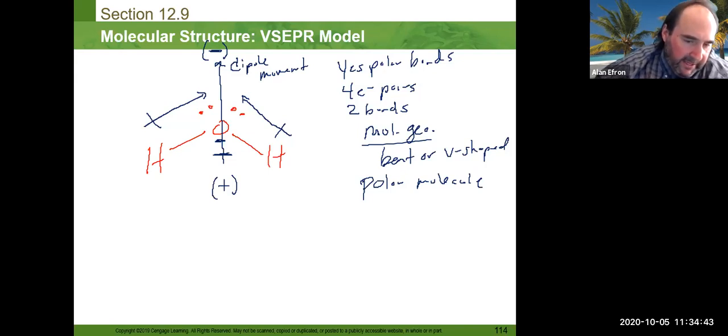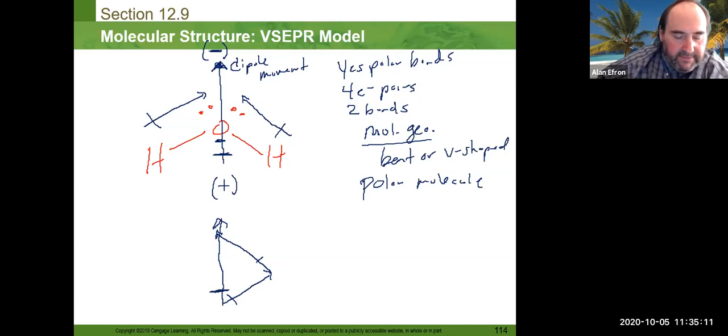So just to show you how we get in this direction, I will try to remember physics here a little bit, but essentially when you have these vectors, you could draw them like this. This is our first vector. And then our second one, which is the guy coming the other way, you add it to the head of it. And then when these two come together, they actually add together heading in this direction. And that's how we actually get there in terms of vectors, as opposed to, again, when we have things going in equal and opposite directions like we had in CO2, they essentially will cancel each other out as they are pulling equal to each other.